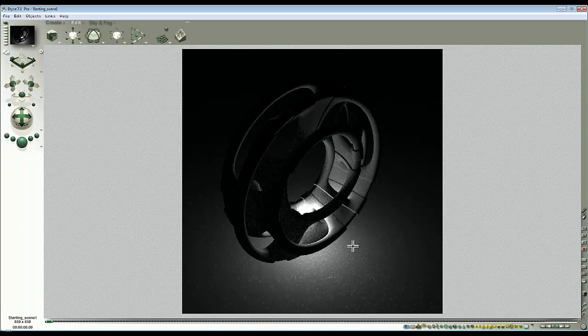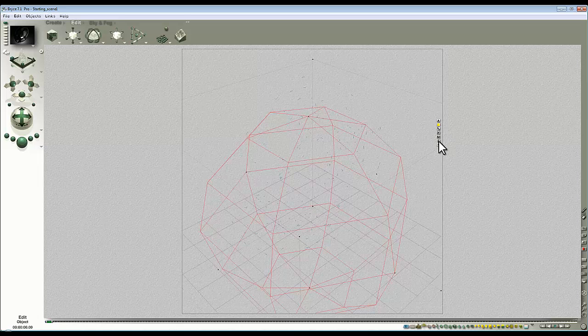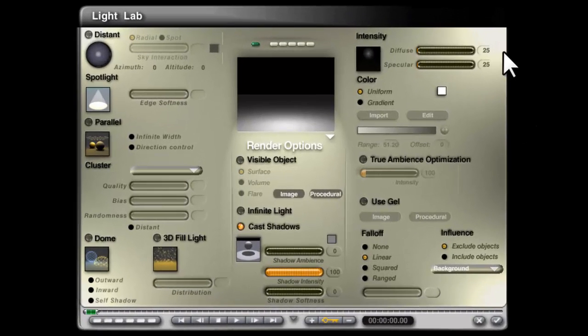Okay, it's only rendering in seconds, and you can see we've still got a mixture of direct lighting and true ambience lighting. So this light source now wants to be modified so that it's going to be a light output for our true ambience effect. So I'm going to edit the light source. I'm not going to use this feature, so they're set to 0.